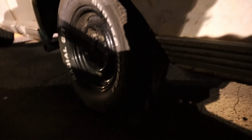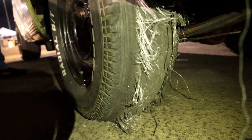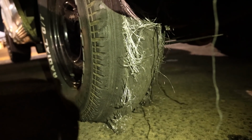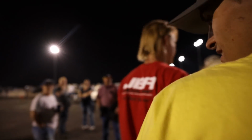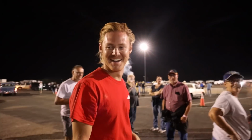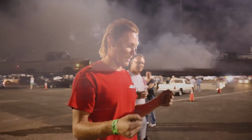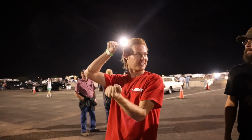Alright, it's kind of hard to see. Hey, look at the radio. Watch your face. Oh, yeah, there ain't much left there. Looking great. She's only boiling over a little bit. You did a good number there, bud. Dude, it weight transferred so hard, my alignment's 90 degrees off now. When it flicked and transferred like that, it literally ripped the alignment out of whack.